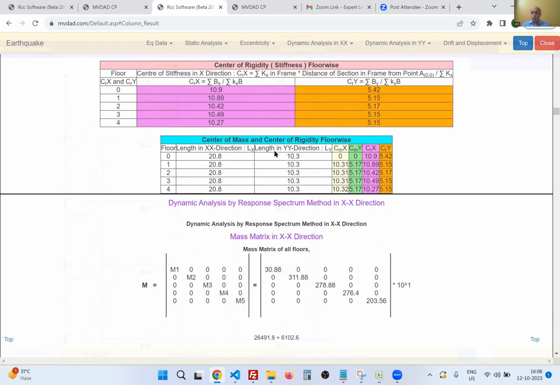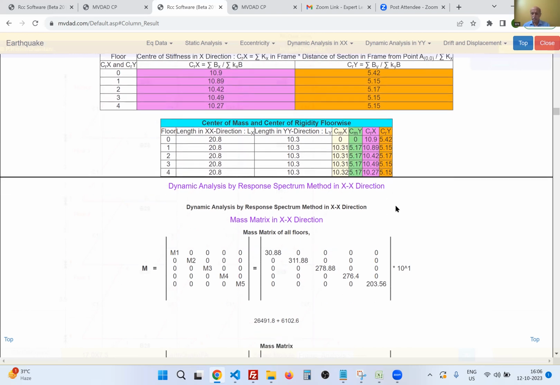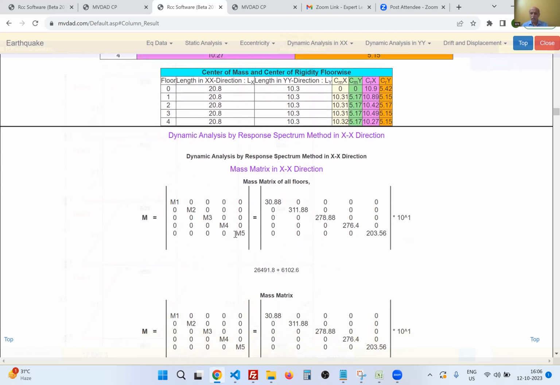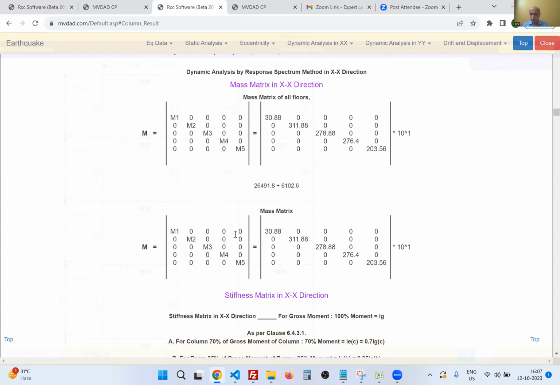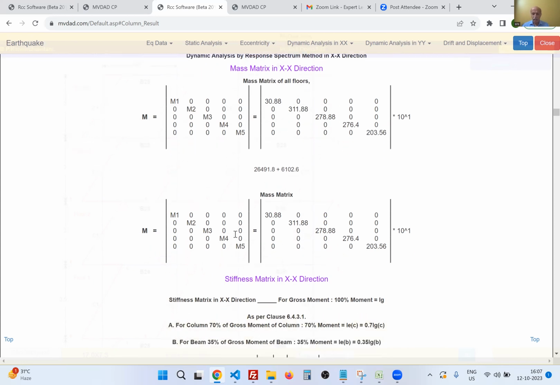Up to here, static analysis is over. Now starts the dynamic analysis. This is the separate software for dynamic analysis, but it is our in-house developed. Hence, we are able to provide it free for education purpose. Otherwise, we have to provide the royalty. From scratch, we have designed and developed it.